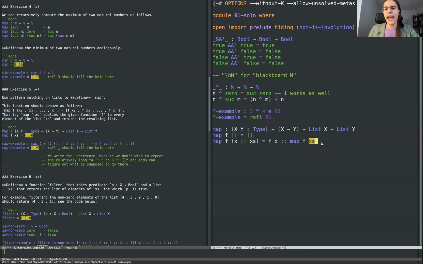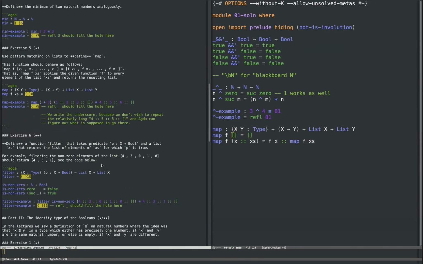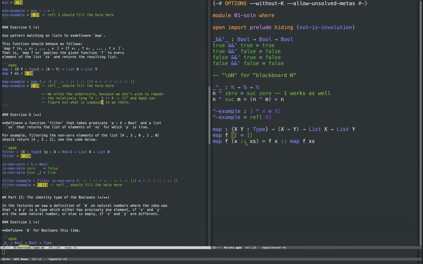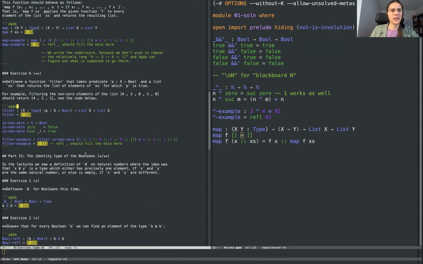So that's the idea. And when you're doing functional programming, this is a very useful function that is going to come up very often. So just to reiterate, map f of x's takes every element of the list x's and returns f of the elements. It returns a list whose elements are f of the elements of the starting list. Yes, that's what I meant to say. Yes. Good. Very good.